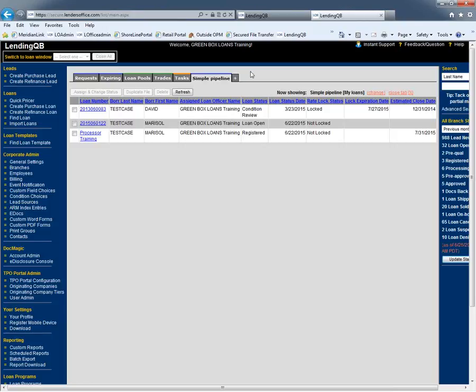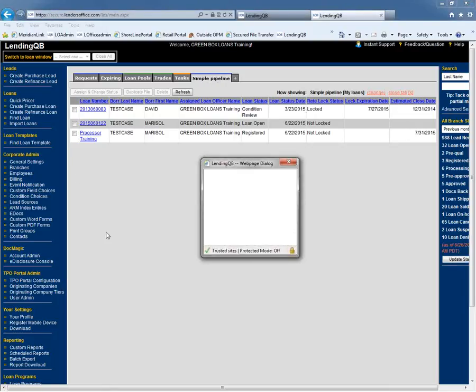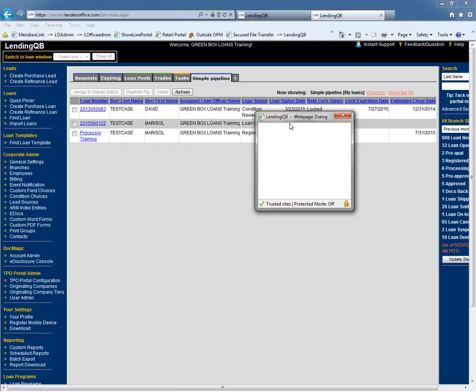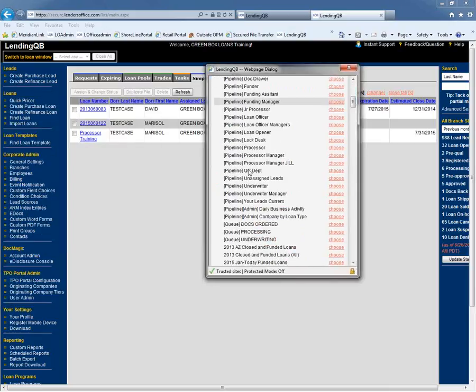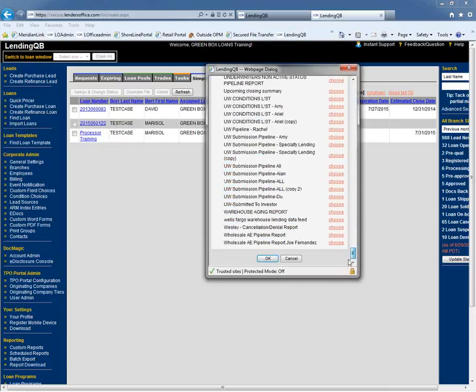Your pipeline views. We understand that different roles might want different pipeline views. All right, so you can change that pipeline view. You can change the existing one that's showing, or you can add an additional pipeline view just by clicking the plus button to add another tab. Or if you want to just change the existing one that you're looking at, just click on the change button here. Both of them will bring up this list of different pipeline views that you actually have access to. Give it a second to run. Here you go. And this is all the other pipeline views that you have access to.